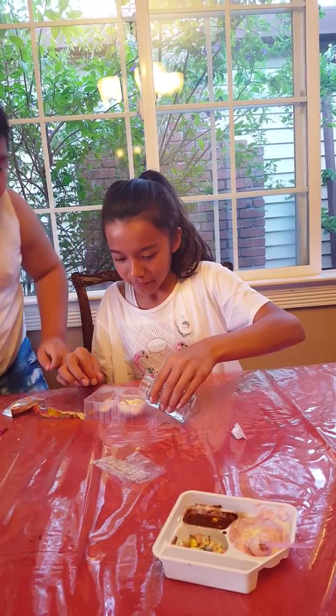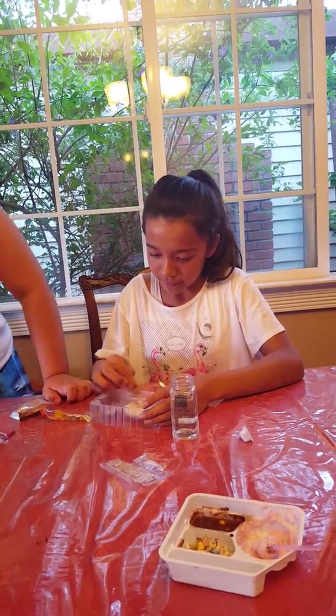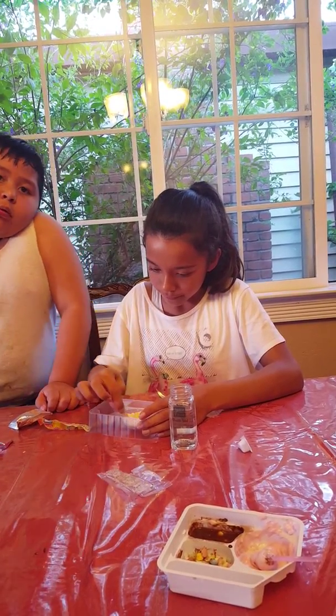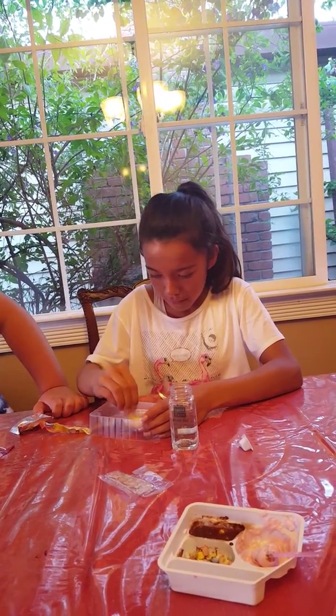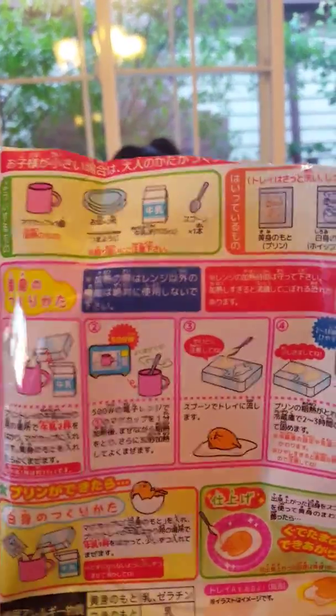Oh, you know what, you guys? You're supposed to use, I think, some kind of milk. Put the powder and the milk inside. Powder and milk. Wait, no, the powder that she's mixing. Because I think that's what it said. Maybe this is going to be our failure.